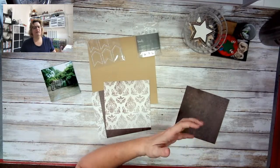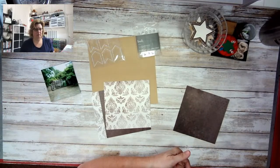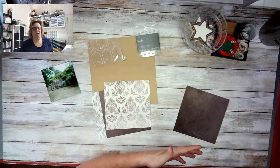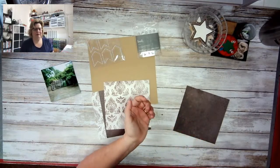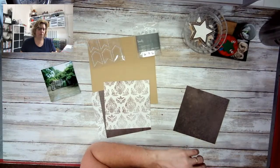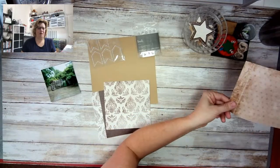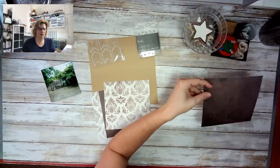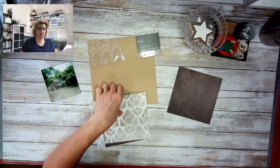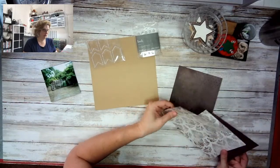And the goal of the class is to use your paper pads. I only have three, and I just bought them like a week and a half ago. I bought them for photos that are in 2020, so they don't really fit the photos that I'm working on right now. But this is also a good way to go through your pattern paper, because four 6x6 squares is 12x12. So what I've done is I've just cut some paper down to 6x6 squares, and that's what I'm going to be using.